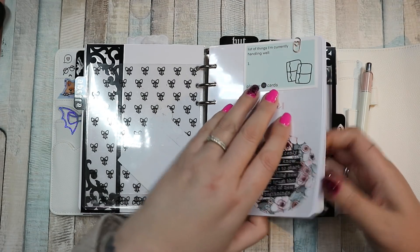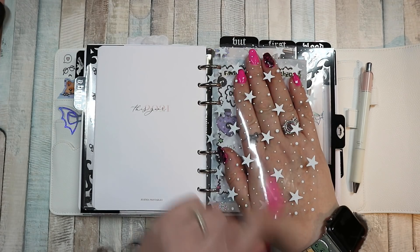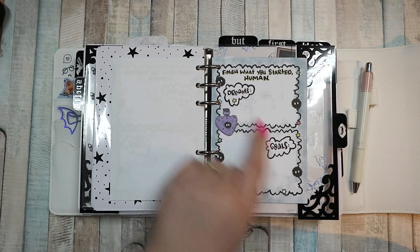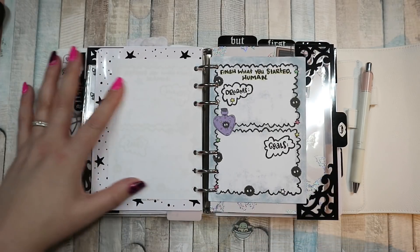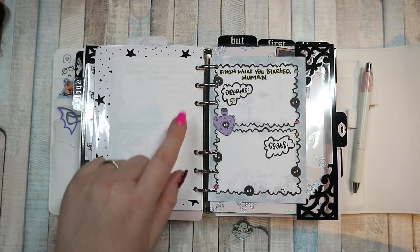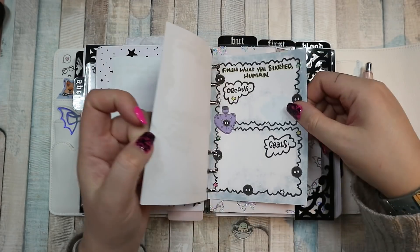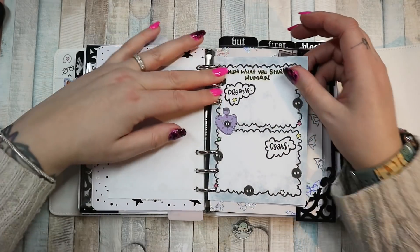After that we have Josephine Bow Designs with white stars. Then I have these from Frank and Goop — it's dreams and goals — and I've written some random dreams and goals on this one, mainly business related. I've just written them down so that when I flick through and I see them, I think, 'Oh yeah, that's what I wanted to do.' I've got a few of those printed from a Frank and Goop notepad that I just punched and slipped the punches.